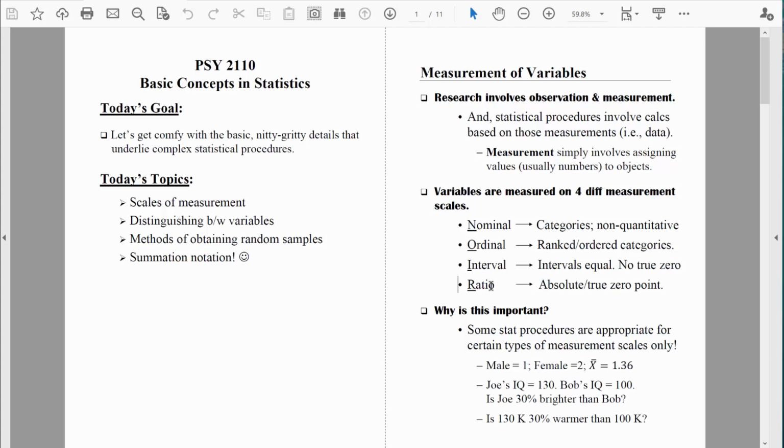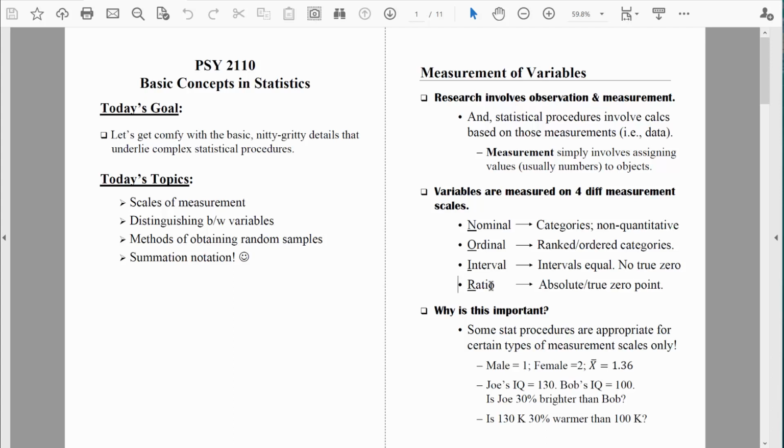And then we've got the key question, when we're measuring age, which is representing how long you've been alive on this earth, does 0 represent a true 0 point? Is it essentially the beginning of the scale? And in this case, the answer is yes. Do you see how in this situation we actually can make ratio types of comparisons? So if someone is 20 years old, they have been alive twice as long as someone who is 10 years old.